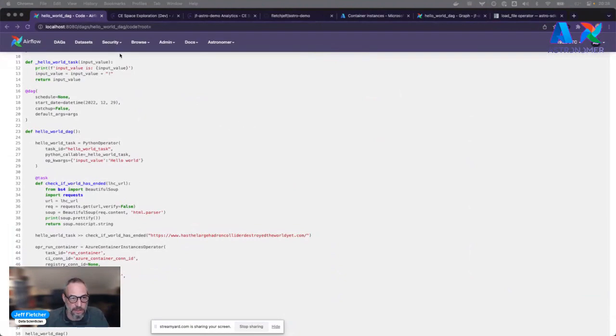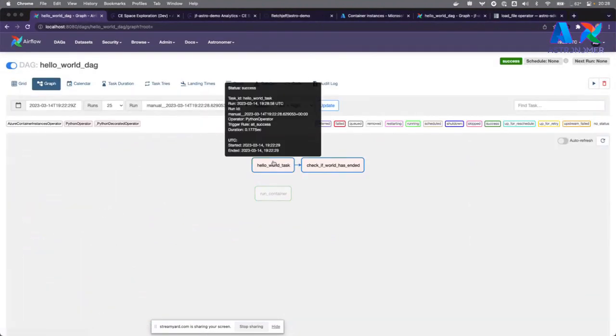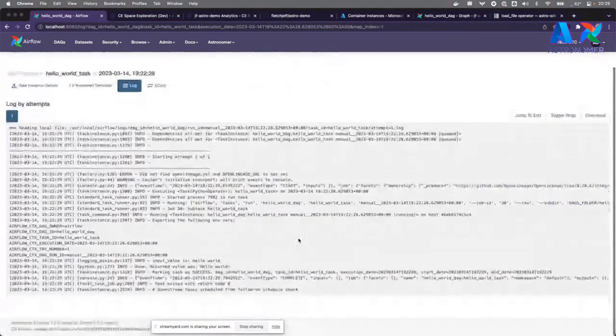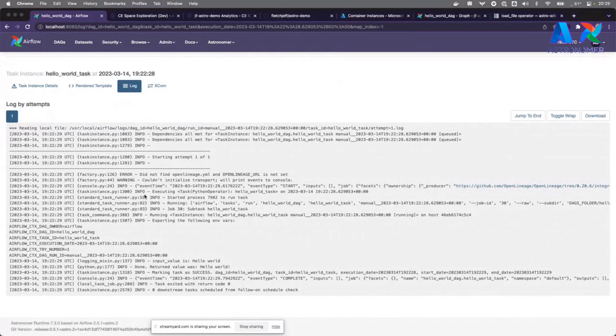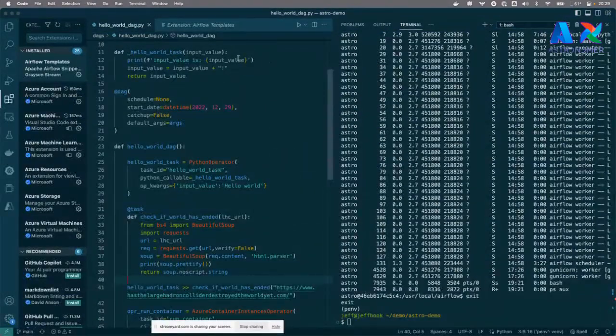And if we have a look here, there are a couple of things that are worth knowing. If we go into the graph view, let's have a look at the log from this particular run. You can see inside here, it's saying the input value is hello world and the return value is hello world exclamation mark. So we've taken the input value and just printed it out for our use. And then this is the return value.